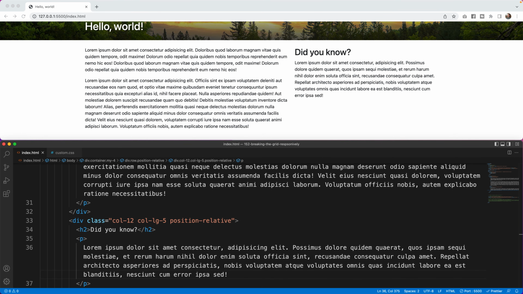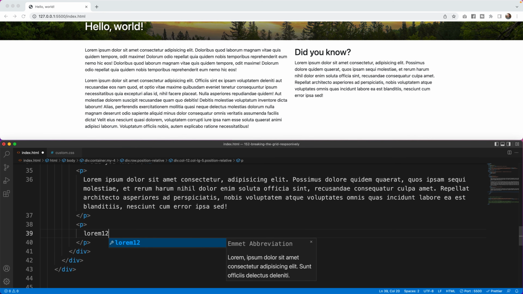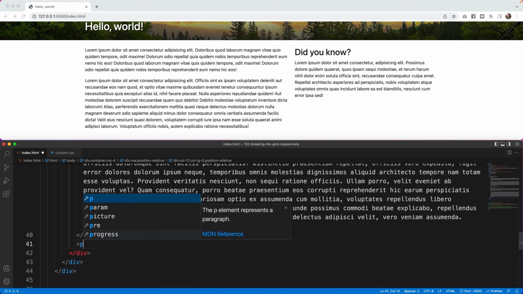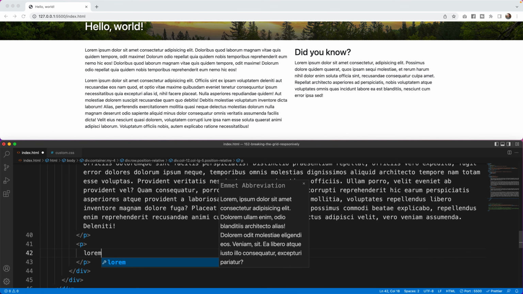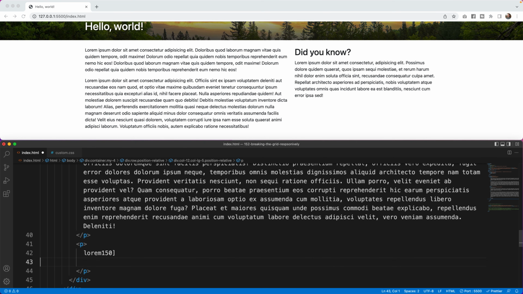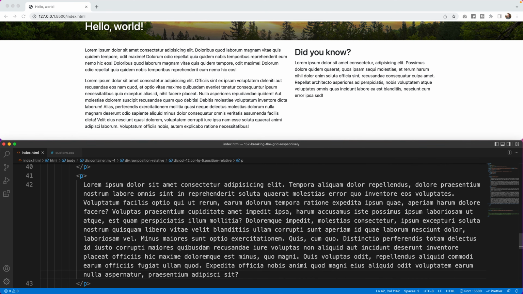And I'll add a couple more paragraphs to this because this is also going to be a problem as we'll see in the future. So if we add another paragraph and we'll say lorem 125, we're going to get a longer paragraph and we'll do one more paragraph just because I don't love typing lorem enough in these notes. Oh, I said lorem ipsum, lorem 150. Lorem 150, there we go.